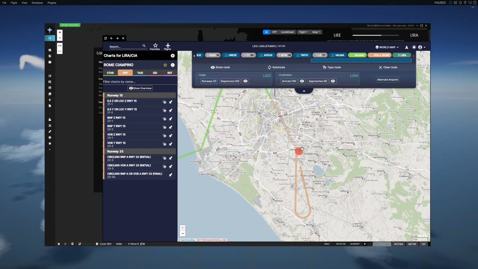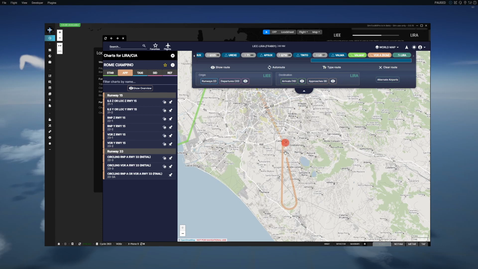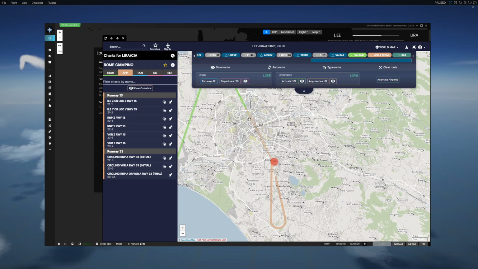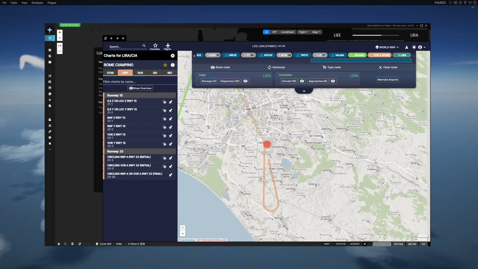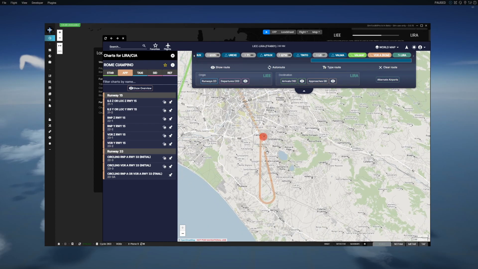Now it's very particular because of the terrain around the airport, so it makes for a very interesting approach, this circle to land. Traditionally you would prefer the approach into runway 15 coming from the northwest, for a number of reasons. There is quite high terrain over here, and also the runway is downsloping quite a lot coming from the south. So up to a few knots of tailwind, you still prefer ILS 15. Otherwise, you'll do the circle to land on the 33, which is a procedure I really like.